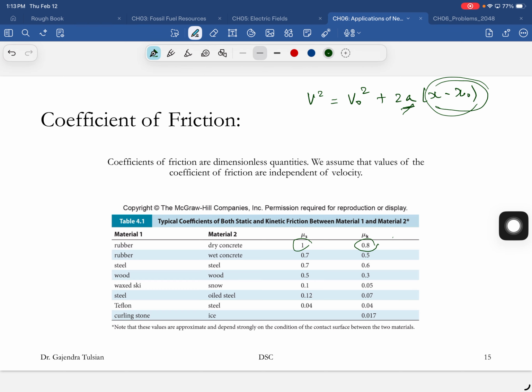When your wheels lock and your car is sliding, the acceleration is 20% smaller, and your stopping distance increases by about 25%. And so that's why insurance companies, well, nowadays it's not an issue, but I'm old enough that in the old days they would ask, does your car have an anti-locking braking system? You can go talk to your parents and they'll let you know.